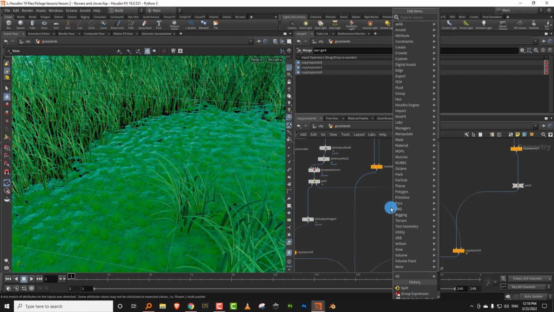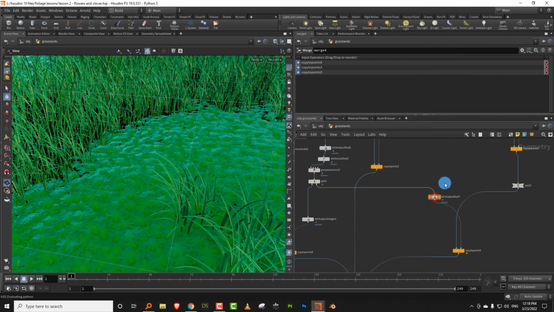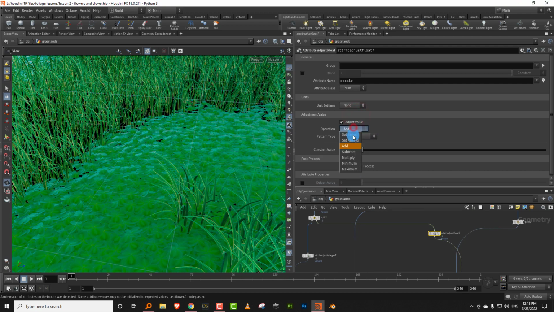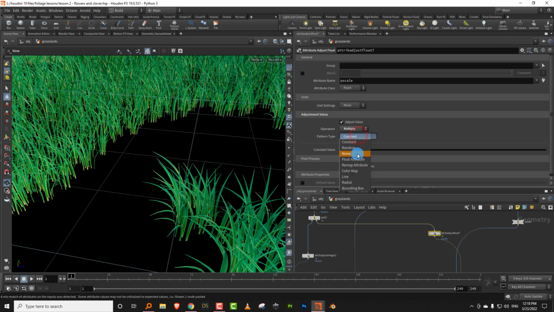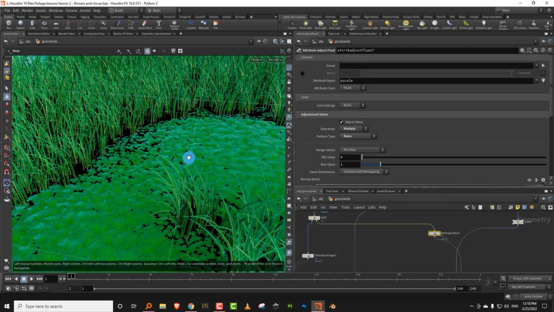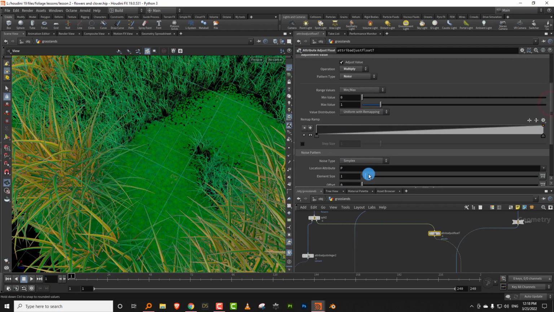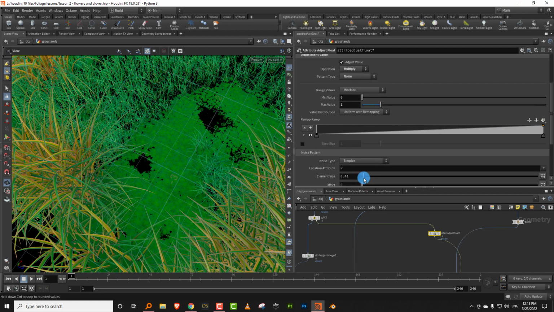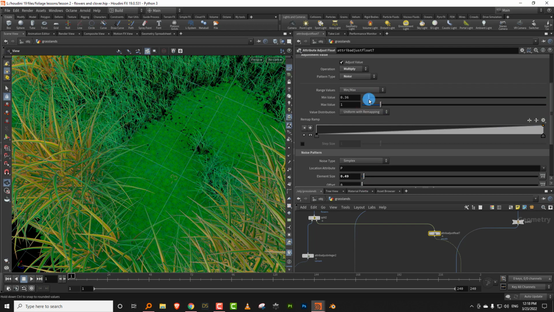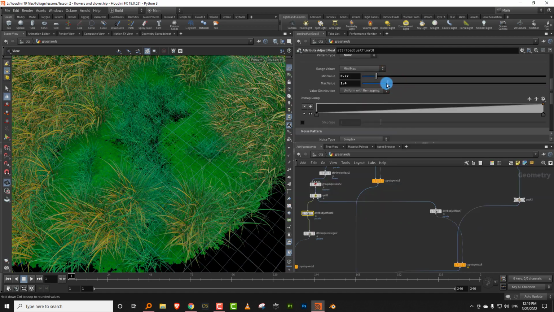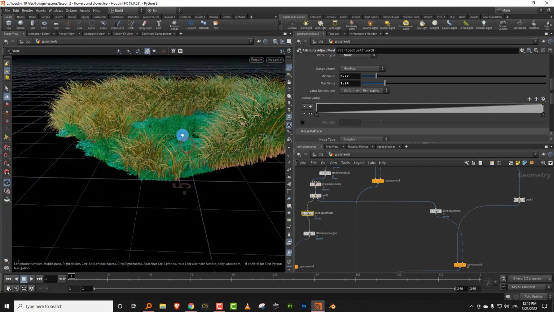Maybe you can further add a p scale here, so we can do attribute just float, and we can try to do a multiply, set this to noise. See, so we can adjust this. I can lower the noise size. Yeah, maybe let's make it 0.2. So you can make adjustments like these.